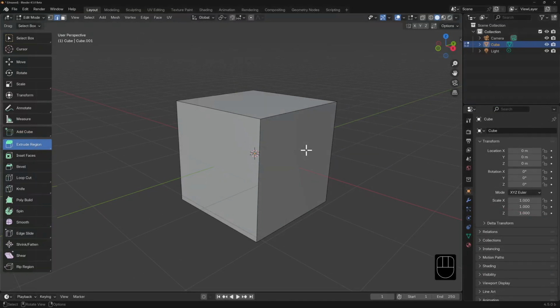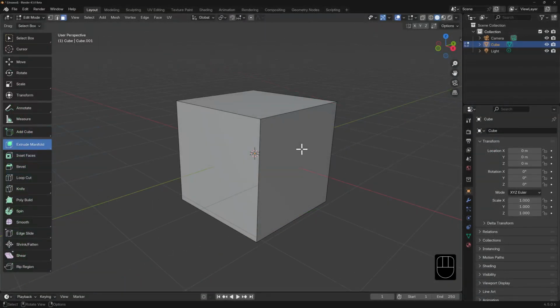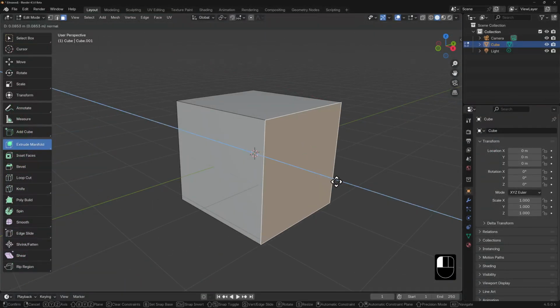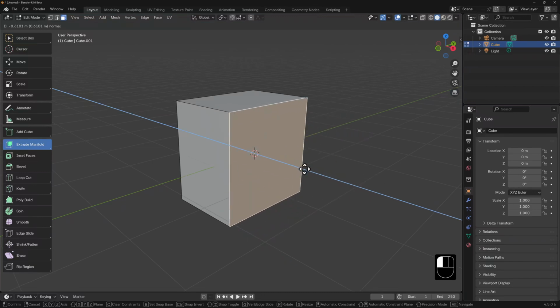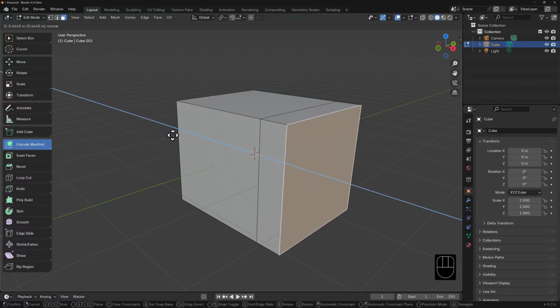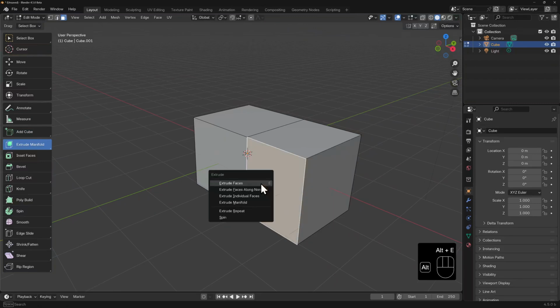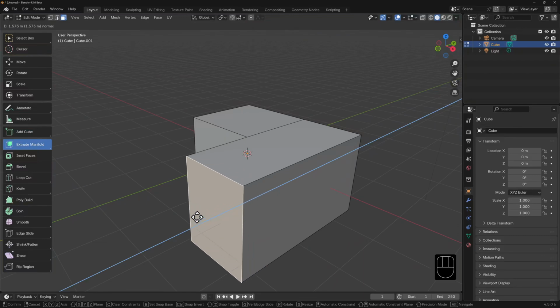I'm going to undo or clear my history, so we're returned to our default cube, and I'll switch our extrude tool to manifold. If we just select a single face and pull the face along this direction, it doesn't seem like it does anything except scale this cube in this axis. And this is because the manifold geometry it's looking for doesn't yet exist. I'm going to switch the extrude tool back to region and extrude another face. Now I can select a face like this one, for example, and switch back to manifold. And as I push or pull it, see what happens.